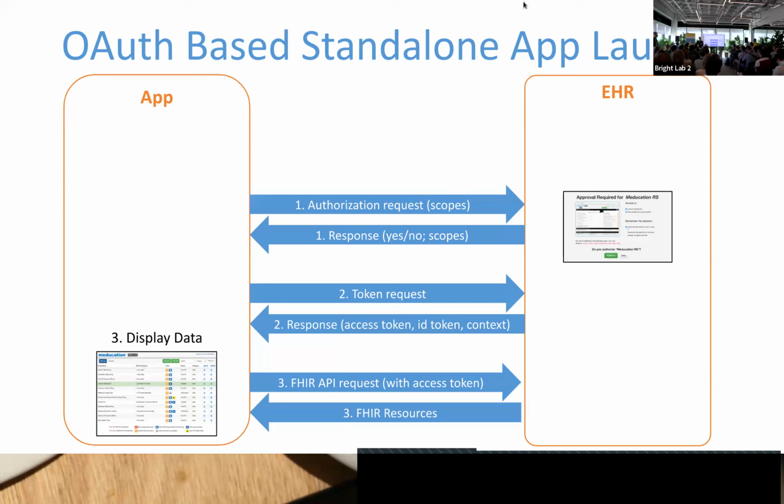That would be an example of a standalone launch, because first you launch the app, and then having launched the app, you'll connect it to the EHR. The basic flow here is the app is launched by the user, and the patient, or the end user I should say, is going to do something to select what server they want to connect with. In the case of patient access, often the app will display a selection process. They'll say, are you trying to get access to your own records? What state or jurisdiction are those records in?